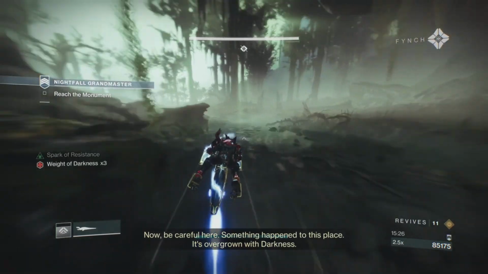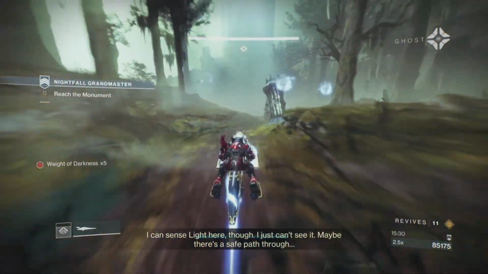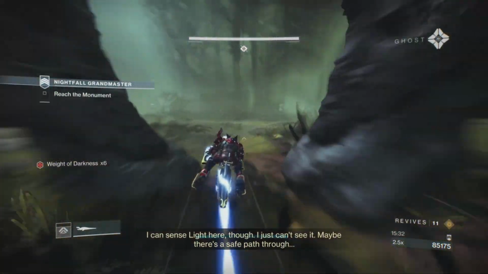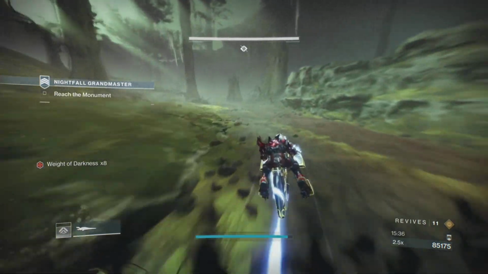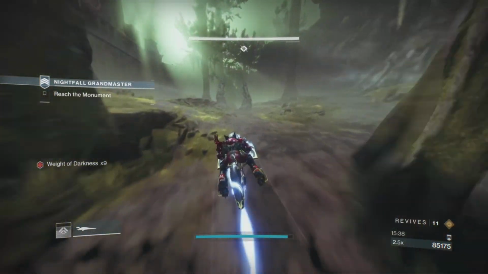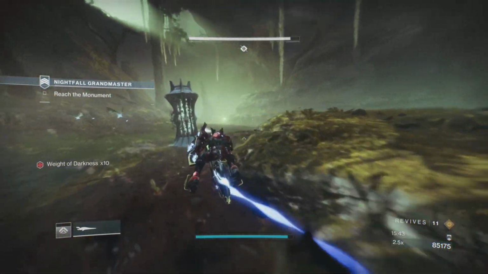Now, if you're doing this with the fire team, only one of you has to make it to the other side. As soon as you make it across and the darkness zone ends, all the enemies will despawn, and then any fire team members that are going on foot only have to worry about the butterflies, which is pretty simple if you're not having to worry about screebs or being slowed by darkness, anything like that.